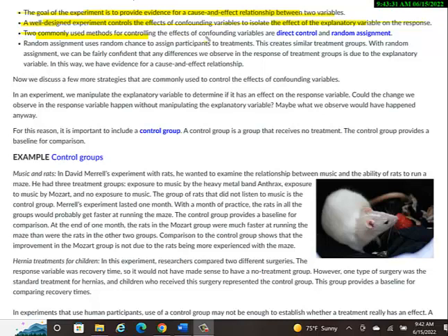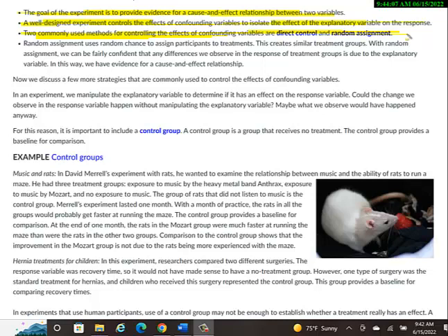Two commonly used methods, as we've talked about in the last page or two, for controlling those effects of confounding variables are direct control and random assignment. So direct control, the example that they used was that they wanted to see which hand drying method worked the best in public restrooms. And the direct control was they wanted to make sure that there was the same amount of bacteria on everyone's hands. So they had them handle raw chicken for the same amount of time, and they made sure that they used exactly the same amount of soap, and then they washed their hands for the same amount of time. Those were their direct control elements.